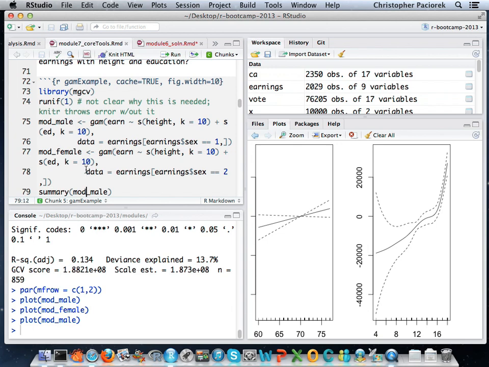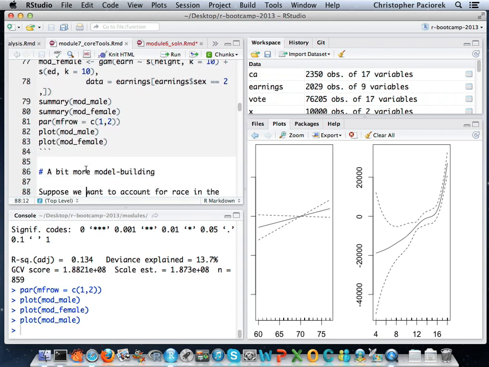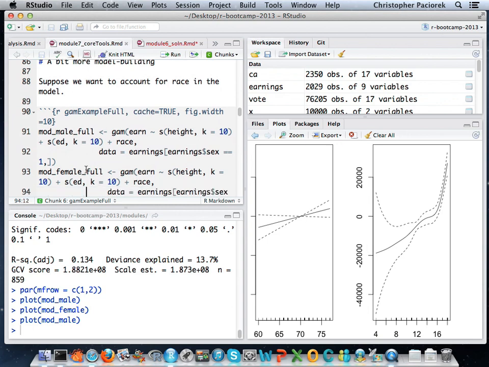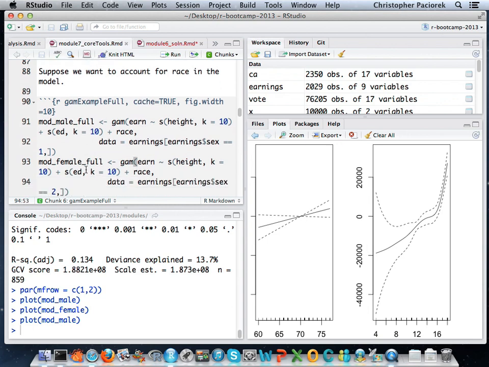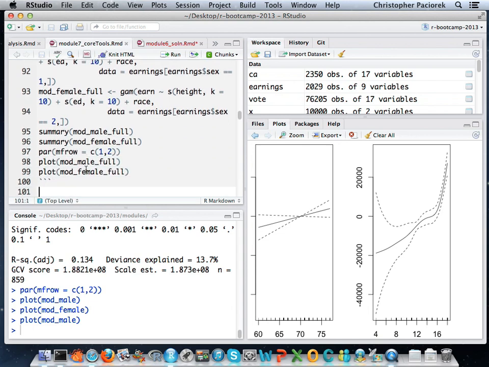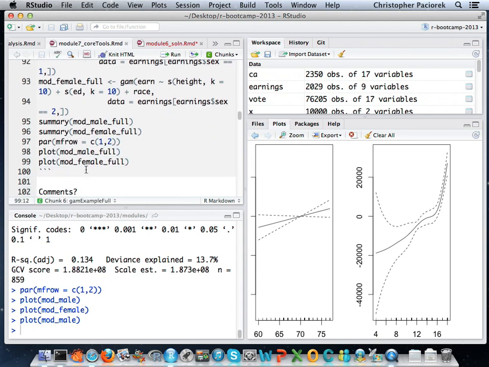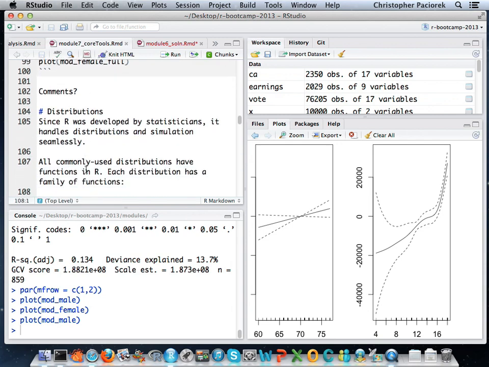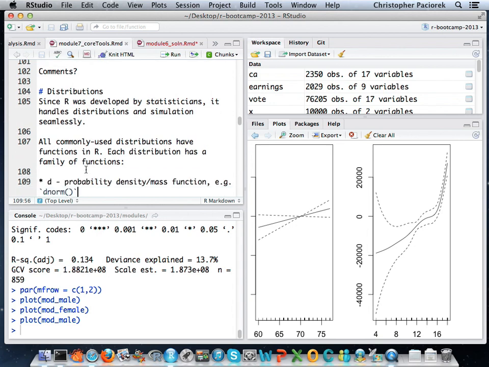Okay, so I just wanted to give you a feel for some of the sorts of things that you could do with model building in R. I do a little bit more here where I add in race, and there's actually an error in this code, a statistical error in fitting this model where I added race in. So if you're interested in playing around with that, you could see if you can figure out what the error was that I introduced here, where it was that I went wrong.